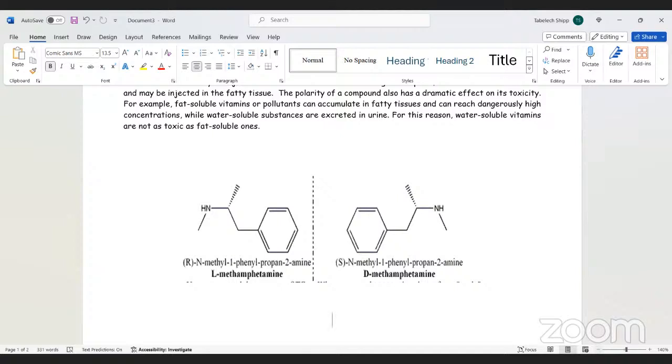Before you answer, just put your answer as legal or illegal. So if you say L is legal, put L legal. If you say L is illegal, put L illegal. If you think D is legal, put D legal or D illegal. Whichever one you want to answer by, say that, and we're going to see if your answer is right.